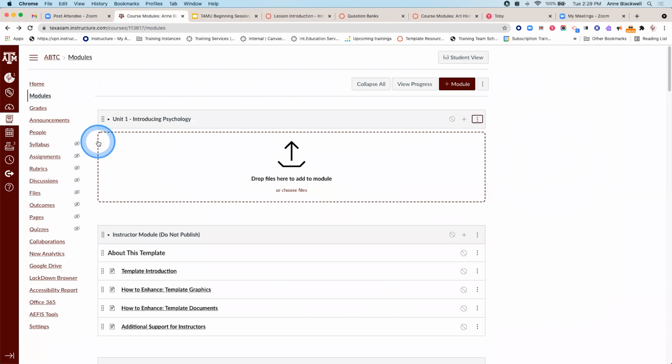So here we are. We're going to come in and start building things out. For example, none of this is edited. I'm just showing you how to add some content in.